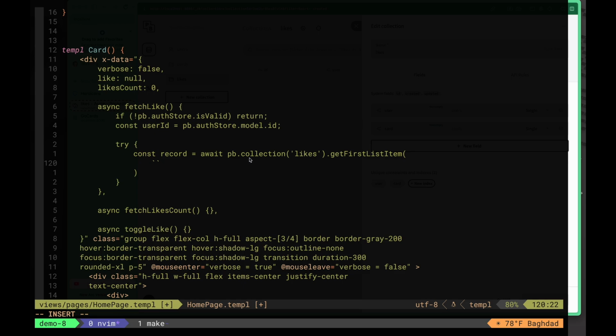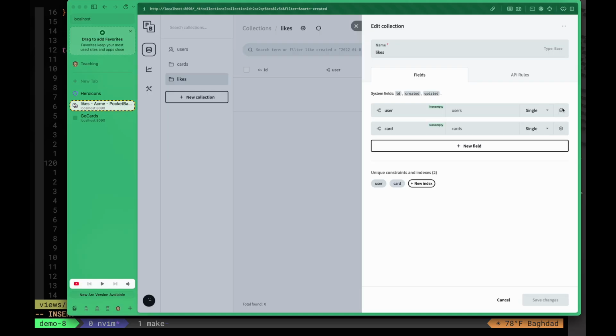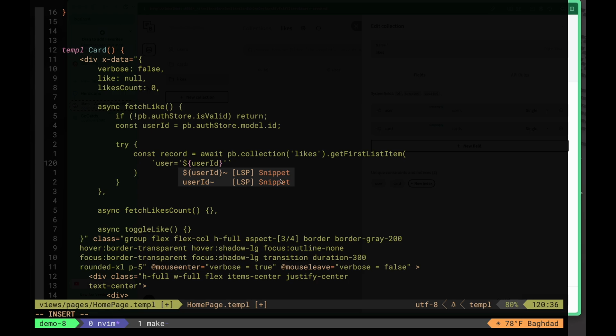We would implement it with backticks to include JS variables inside the string. So the user would be equal to a single quoted variable, which is the userId variable, right? So the user field of the like that we're trying to get would be the same authenticated user, to check if the user has a like on this specific card.